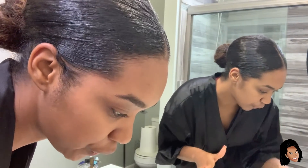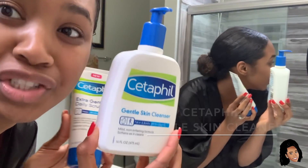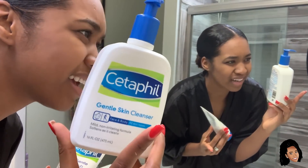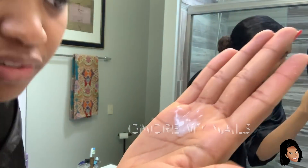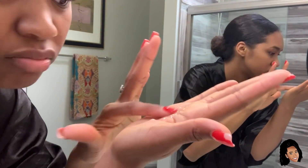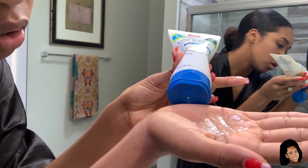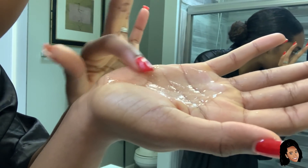On days where my skin feels extra oily, I usually use the Cetaphil Gentle Daily Scrub or the Gentle Skin Cleanser, because this one's a little bit lighter — very soft, doesn't foam up very much. The daily scrub is more of an exfoliant but it's also pretty light. It's more of a creamy texture but it has little beads in it so your face can get that scrub feeling, but nothing too hard.